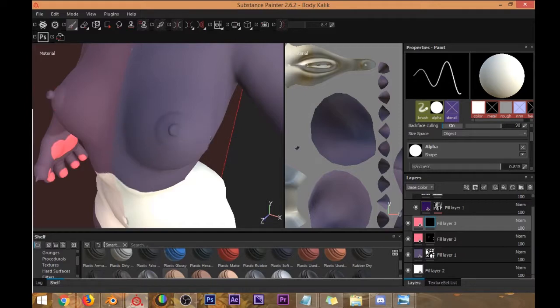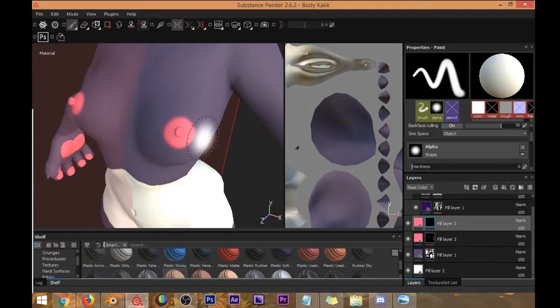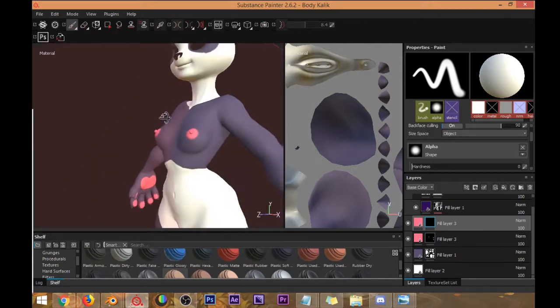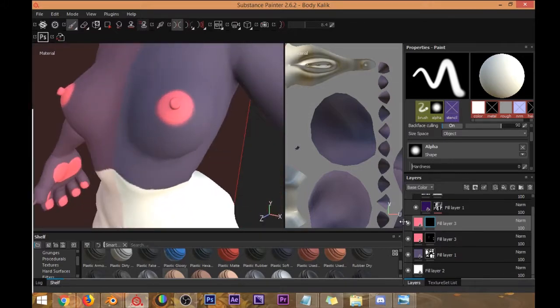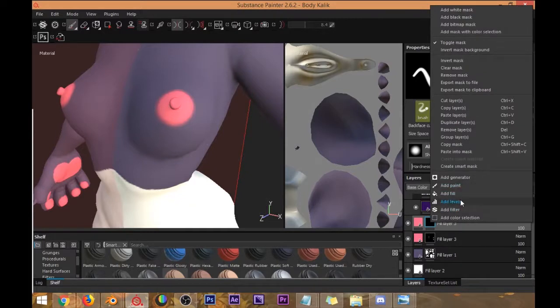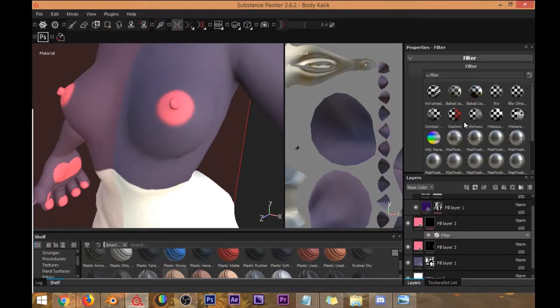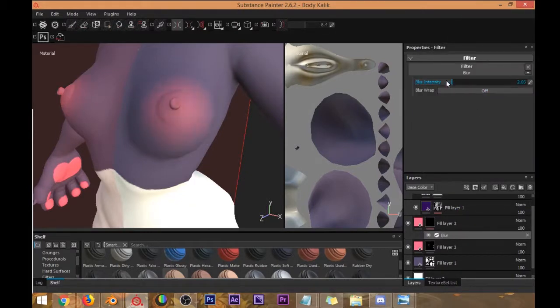With a big, very soft one, and I will put some filter blur to make it better.